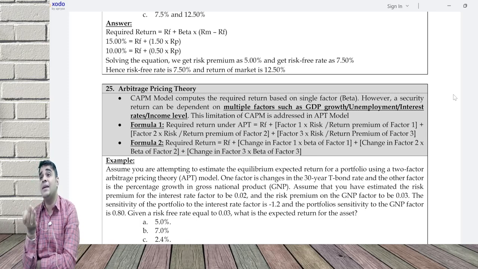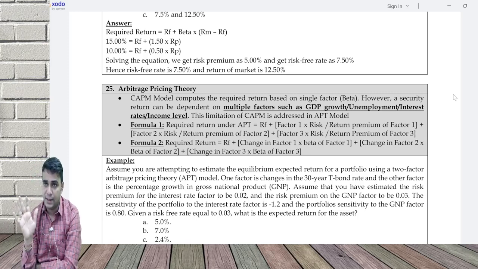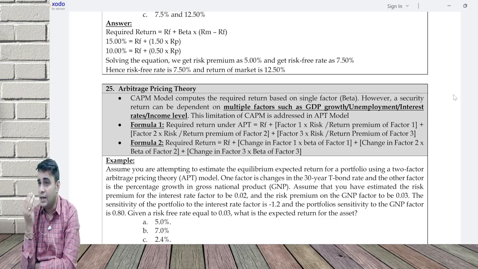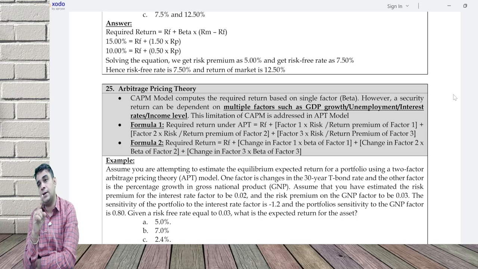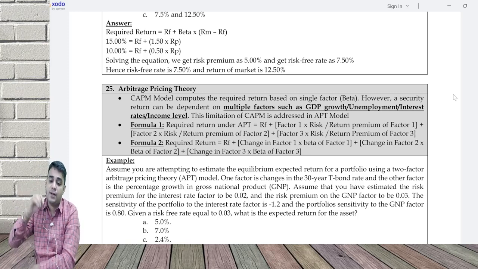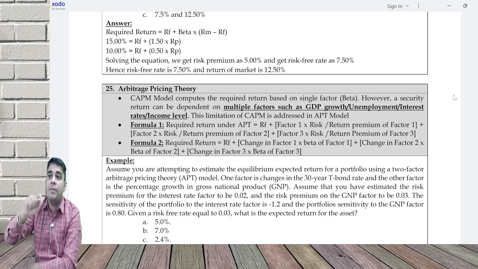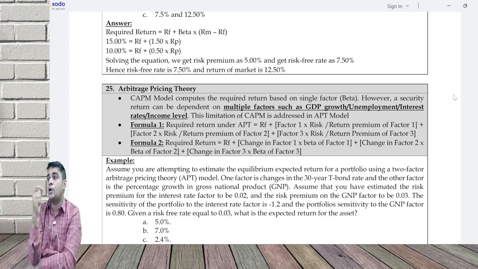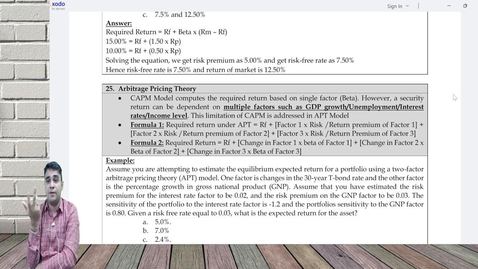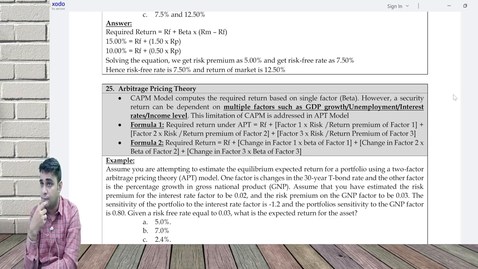Now, practically, this is not a preferred method. The reason is that getting beta is easy, but getting to know so many factors is first a difficulty. And for every factor, how much extra should I generate? Because RM minus RF is return of market minus risk free. Here you will have every factor. For every factor, you need to know what is the risk premium or return premium. It's how much extra you should generate for every factor. How do I identify this? I'll have to just make some random assumptions and proceed ahead.